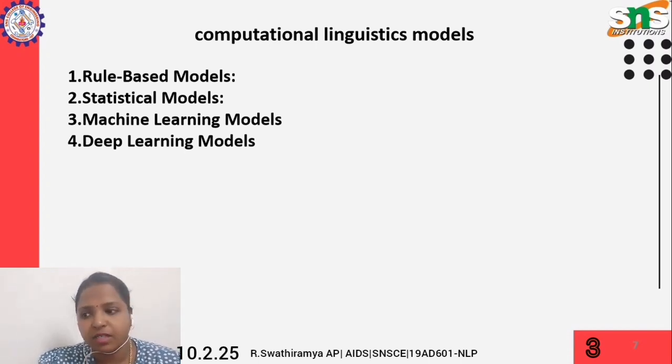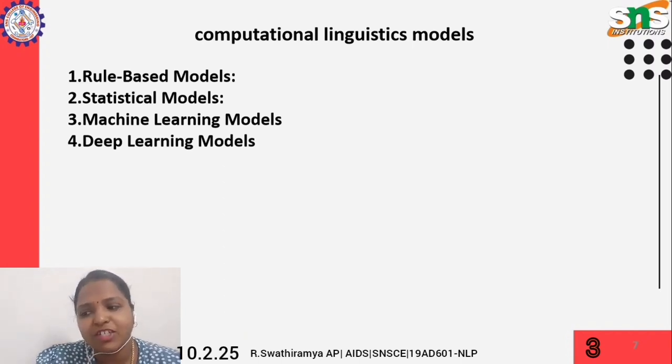Next, this is the first model. It is completely based on the linguistic experts, that is மொழியாளர்கள். இது மொழியாளர்கள் வந்து ஒரு rules and regulations they will give to us. Based on this, the rule based model will work. Second model, statistical model. From the name it's very clear. The statistical model in NLP involves using statistical techniques to analyze a large amount of language data.